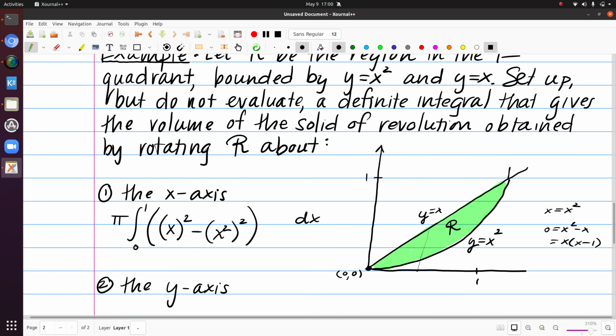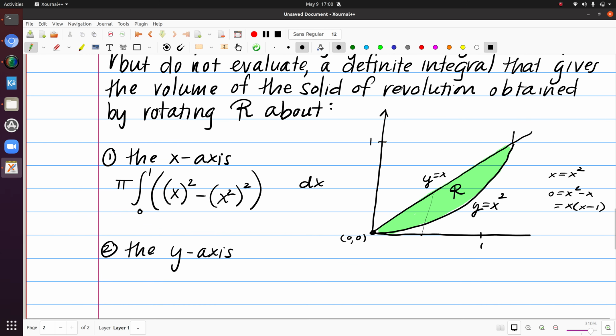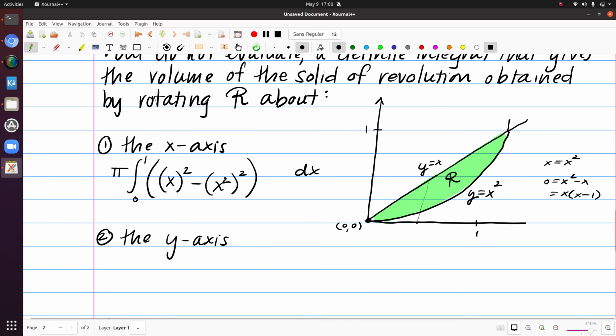Now, the next part here says, do the same thing, but let's look at rotating around the y-axis. So one big change is that's going to mean that we integrate with respect to y. Again, it just so happens that the numerical bounds on y are the same as x here. Not always the case. And in this instance, notice that the outer radius actually comes from the curve, right? If I'm looking at the y-axis, the further curve here is y equals x squared. So that's changing the orientation of inner curve and outer curve.